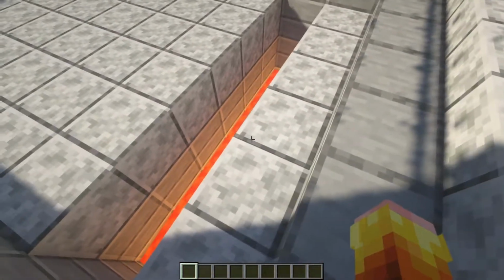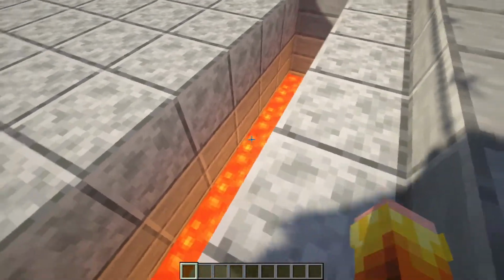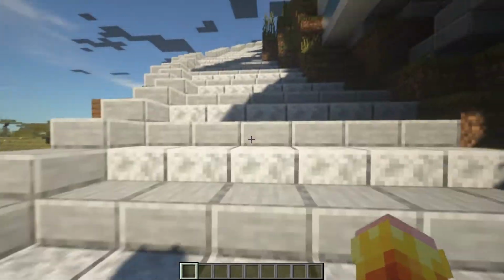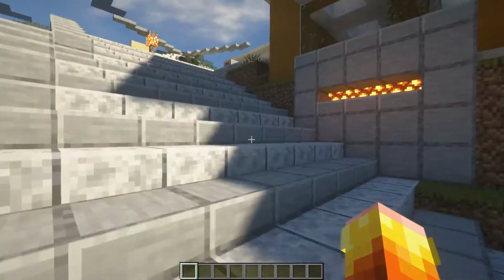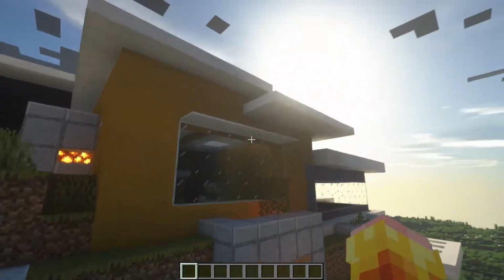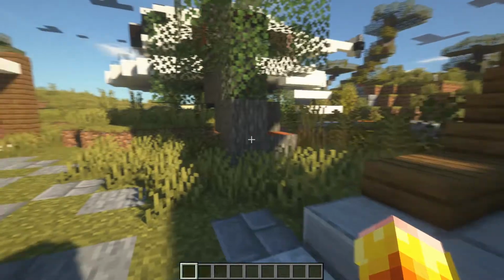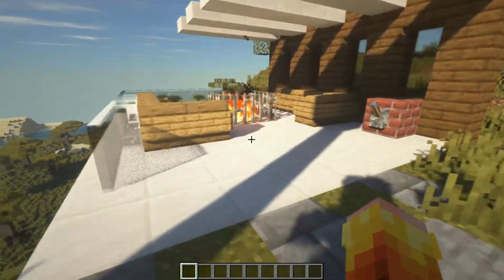But if I just hop right over, you can see that lava texture doesn't look too much different, but the light coming out of it looks a lot better than normal Minecraft. It's a lot more smooth. Another thing that I think these shaders do quite well is lighting and shadows. Lighting and shadows look really good with these shaders.